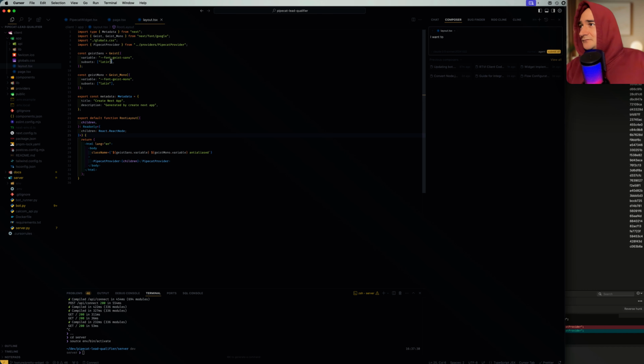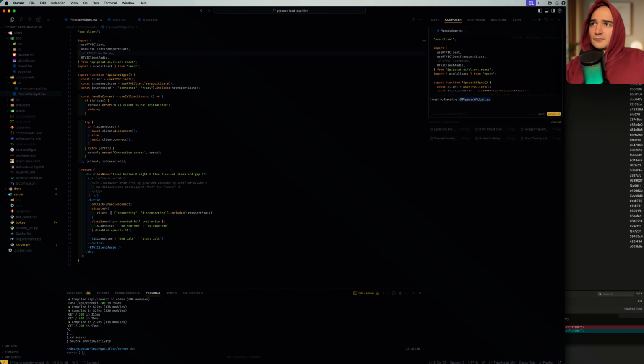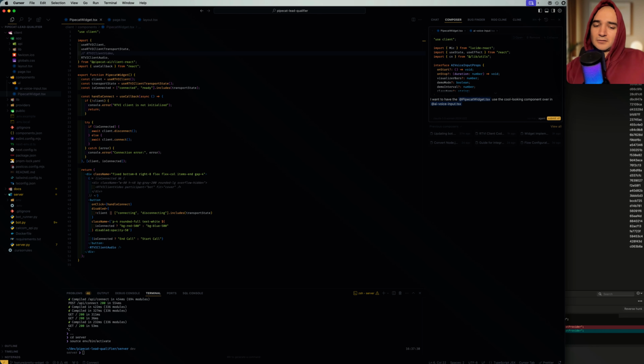So Pipecat widget. Cool. So I want to have the Pipecat widget use the cool looking component over in AI in there. Can you figure out how?